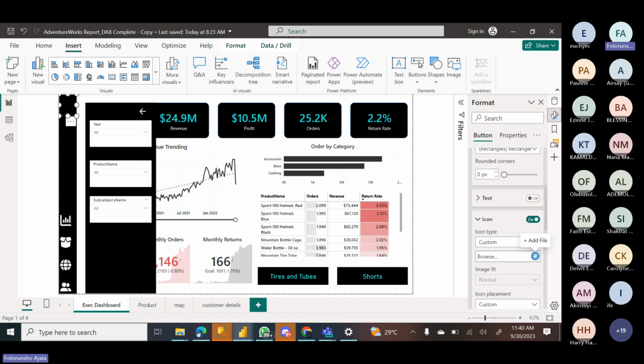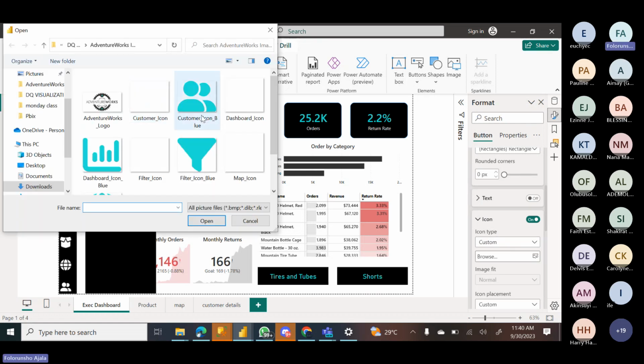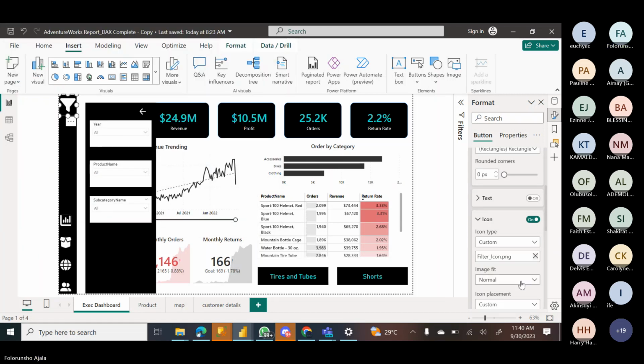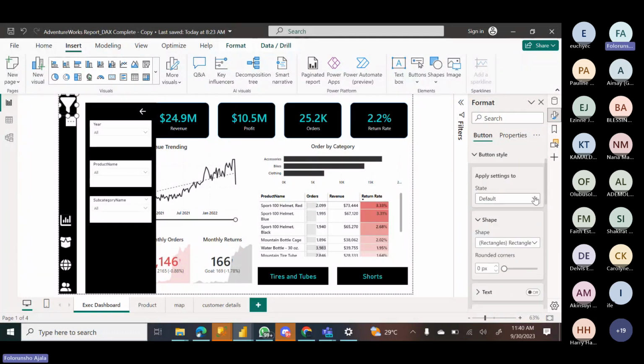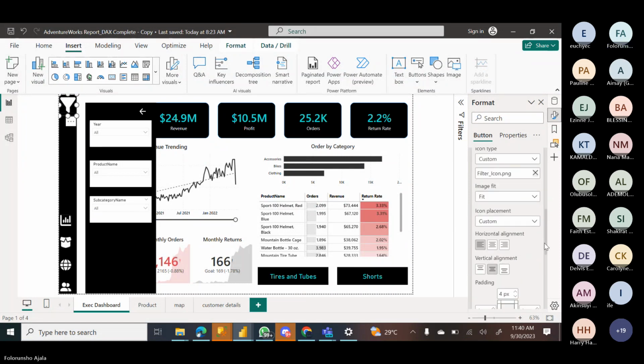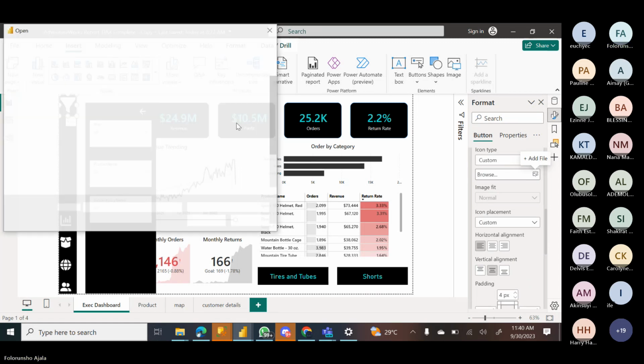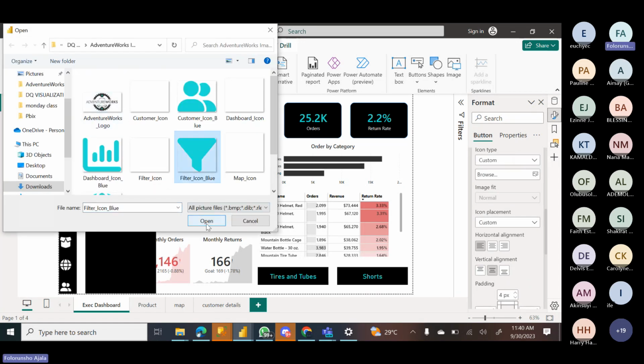Then I will bring my image to this one. So let me change this one. When I hover it, it should give me this color.